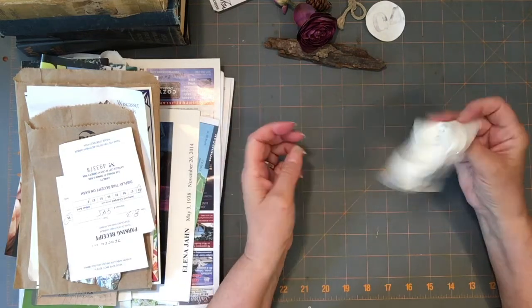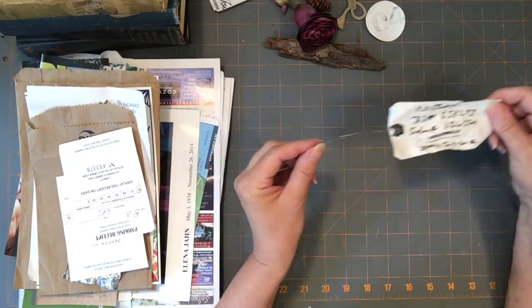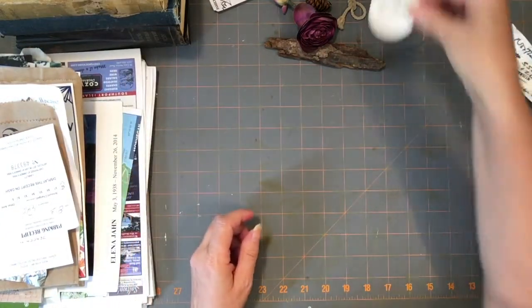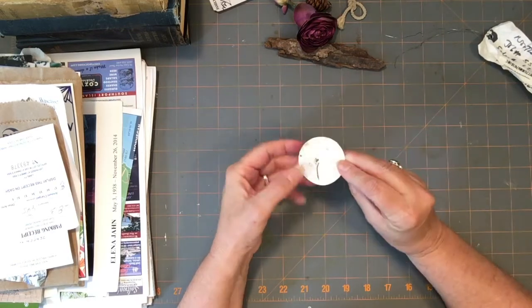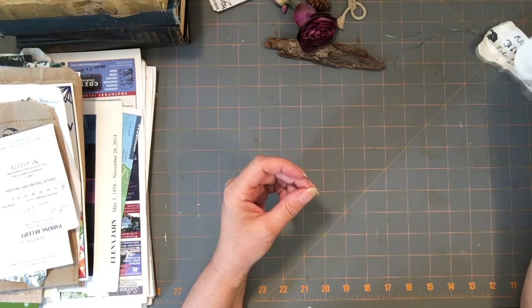This tag doesn't mean anything to me, but I just thought it was a pretty cool tag and it has this wire on it that I'm going to use. This is just a sticker — it was probably off of somebody's yogurt top or something, but I liked it. It was on the ground and it wasn't gross or anything, so I picked that up.